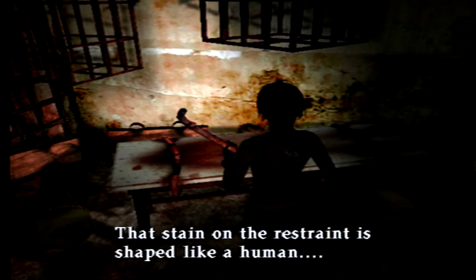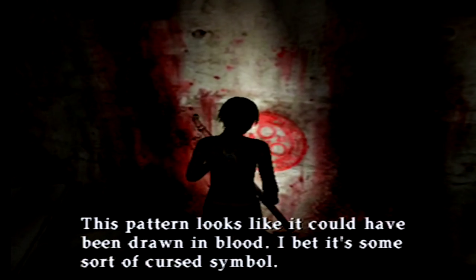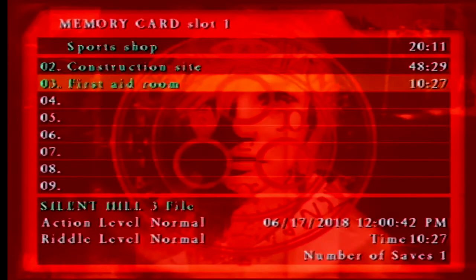The stain on the restraint is shaped like a human. I don't want to even think about what this platform was used for. Pattern looks like it could have been drawn in blood. I bet it's some kind of cursed symbol. No wonder my head hurts and I feel so awful when I look at it. Yeah, right.